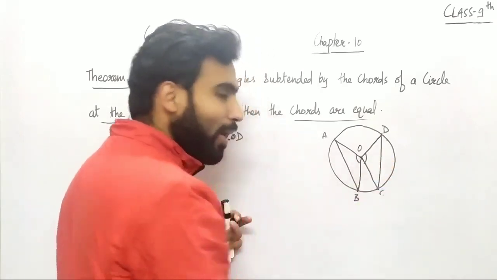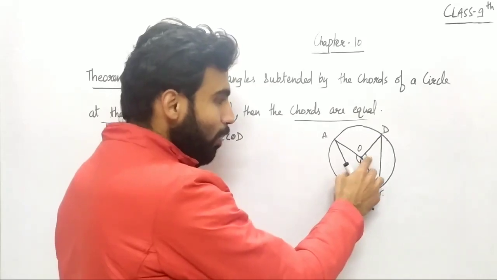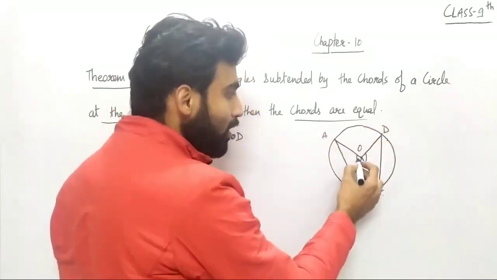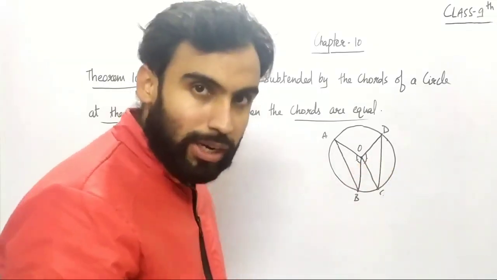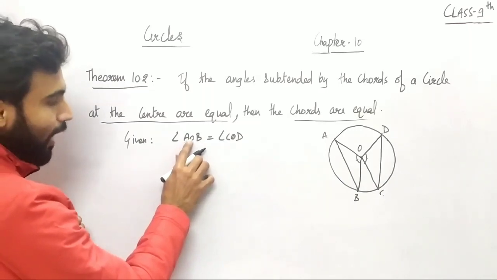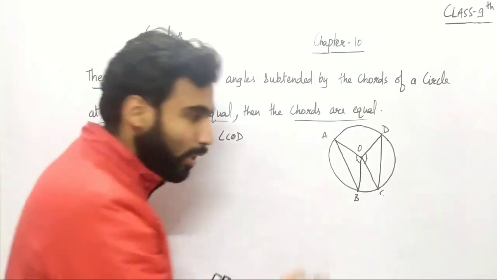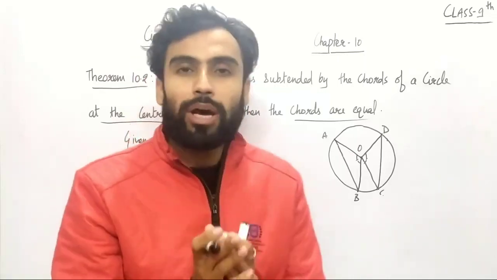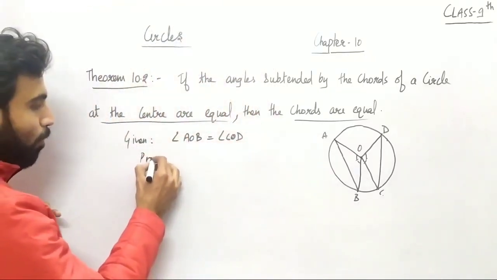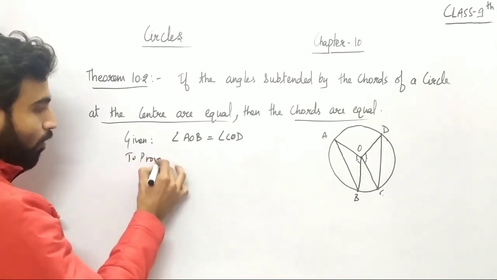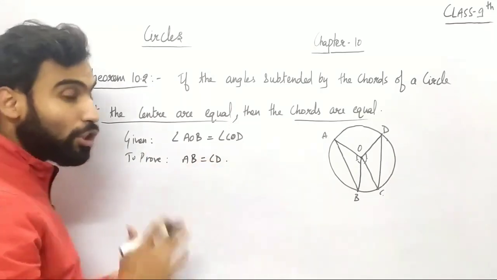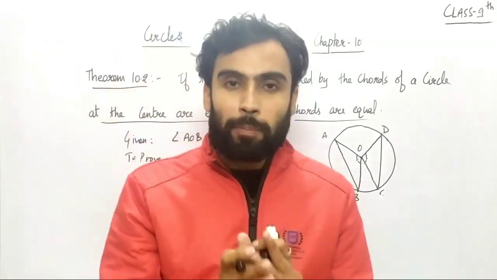are equal. So this is given to us, that the two angles being formed by these two chords at the center, you can see, are equal in measure, right? So let me just show you, you can see here that angle AOB is equal to angle COD. That means these two angles are given equal, and we have to prove that AB is equal to CD, right? Just the opposite condition from the previous theorem.